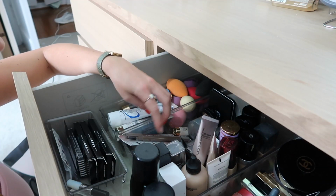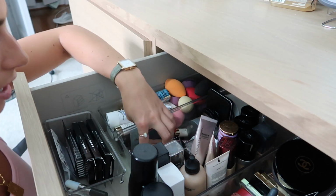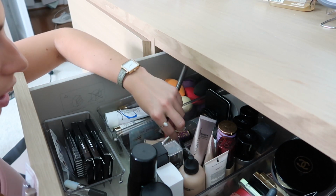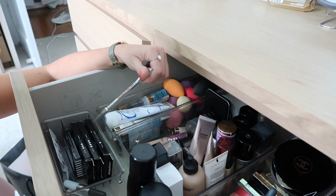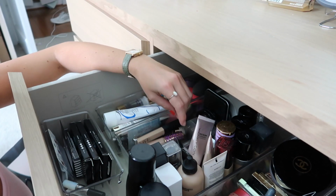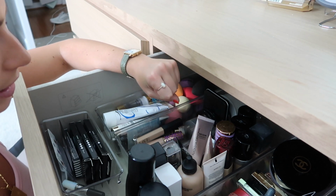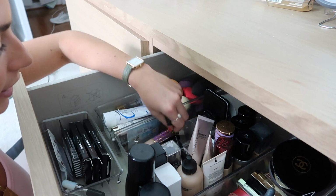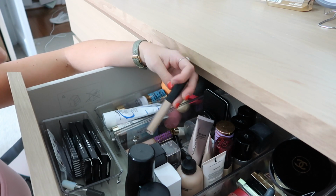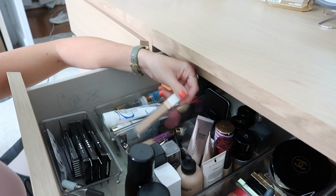Then in this next drawer, I've got my eyebrows, concealers, and my face powders. So you guys know I love my Flower Beauty eyebrow pencil. I also have my Benefit Precisely My Brow. I've got a backup Flower Beauty one. My brow gel that I use is Soap Brows, so I just spray some Fix Plus on some clear block of soap. My favourite concealers are probably the Bye Bye Under Eye and the NARS Radiant Creamy Concealer. I also do really like the Flower Beauty concealer.